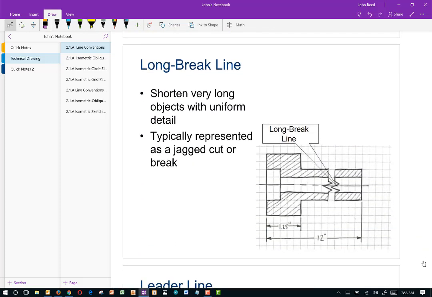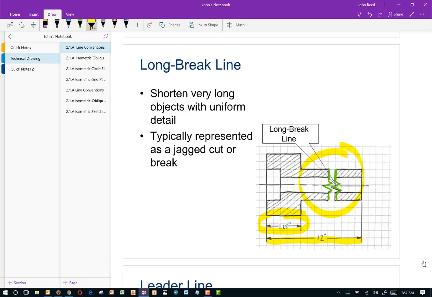The long break line. Okay, this is one of my favorites. So you can see here that this part has a dimension here of 1 1/4 inches, and then down here it says 12 inches. Now 12 is, this is not to scale then, obviously. So the way to deal with that is to use these lines called long break lines. Come across here and make kind of a W-ish thing and a little gap between them. Probably seen these before, maybe if you've looked at any plans. And right there are the long break lines.